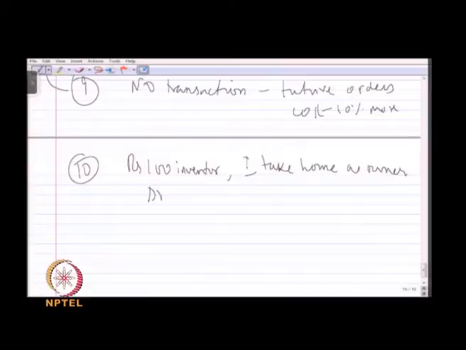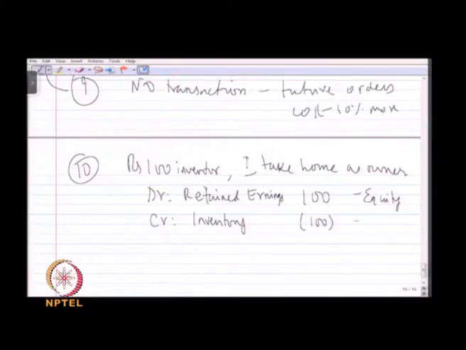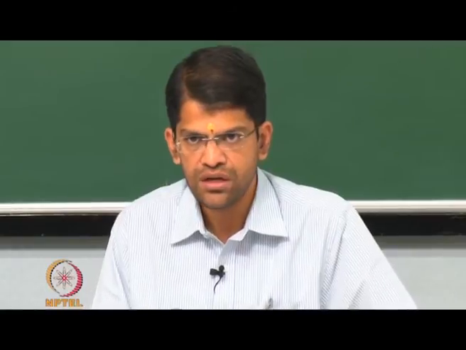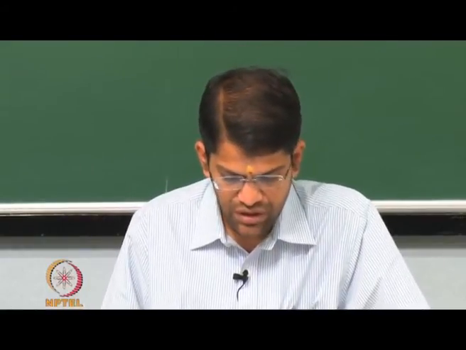Now, how do I record it? Since this is the owner, to that extent my retained earnings has to be reduced, because I have taken it. So, retained earnings or equity, reduction in equity is debit, and what did I take? Inventory, right. So, inventory to that extent will be reduced. Notice here minus equity, minus asset, debit credit both minus. We are just trying to see different possible combinations, and that is why I am giving you different examples for each of the transactions.